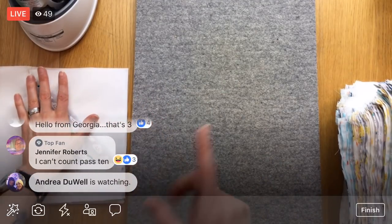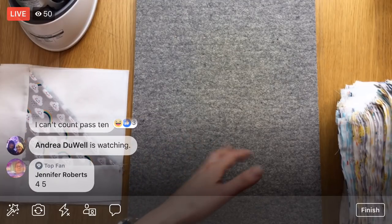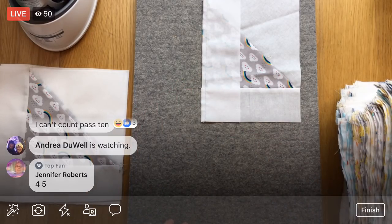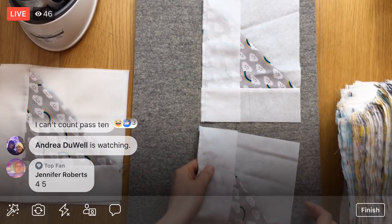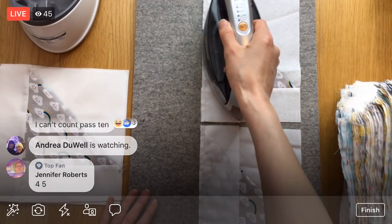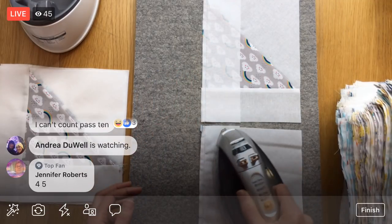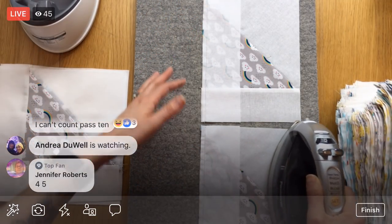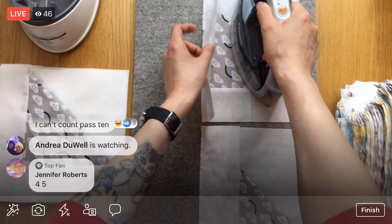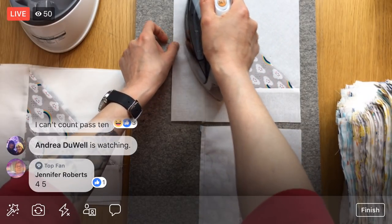But it is soon Finish It Friday. Finish It Friday is every first Friday of the month. We kind of stop our general stuff that we're working on and pick up a project. Usually I like doing a project that's been sitting around for ages, even years, and just pull out that project again and work on it. So that's what Finish It Friday is, the first Friday of the month.